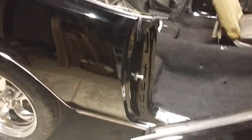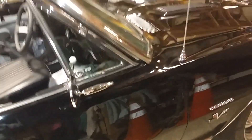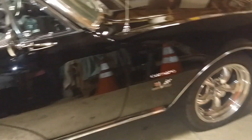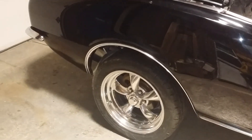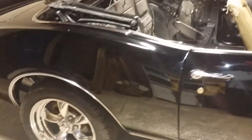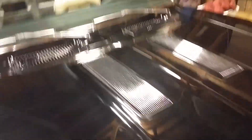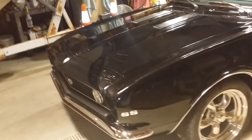The weather stripping is in, both mirrors are on, the antenna's on. The front is sitting perfect; the back looks like it's maybe an inch to an inch and a half still too high. When we put all the interior in, if it doesn't settle down I'll have the springs adjusted to sit lower. I was gonna put the front bowtie stripe on the car but everybody's talked me out of it — I can always add it later.